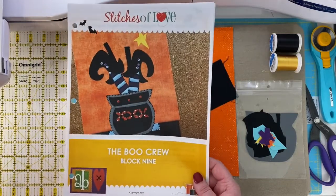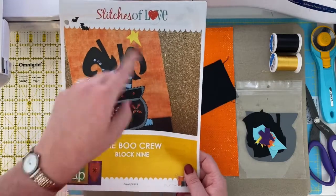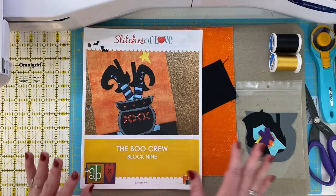I cannot believe we're at block 9 already, and this block is so much fun to make. It's really cool. We only use 2 colors in this one. Can you believe it? Look at all that. Okay, so let's first talk about what you need to have set up.